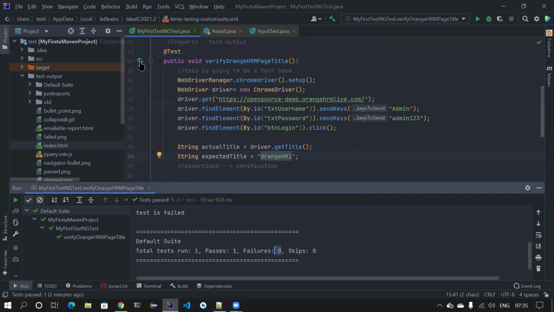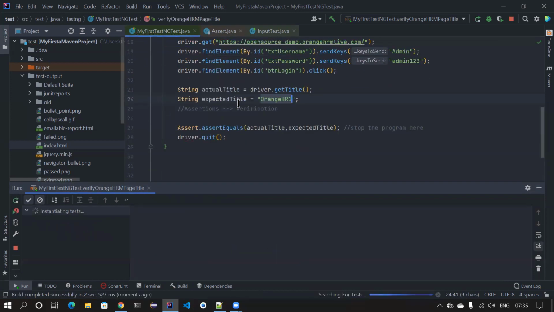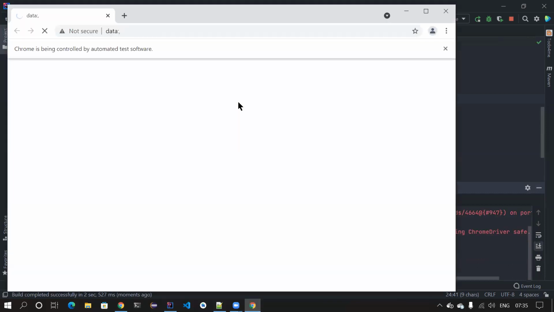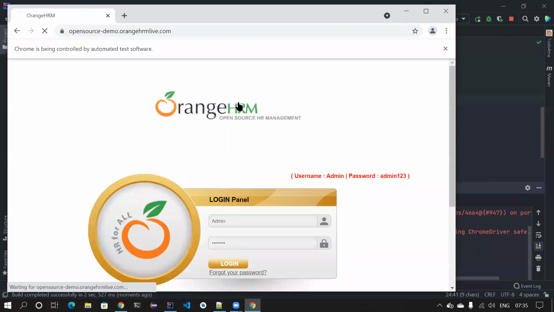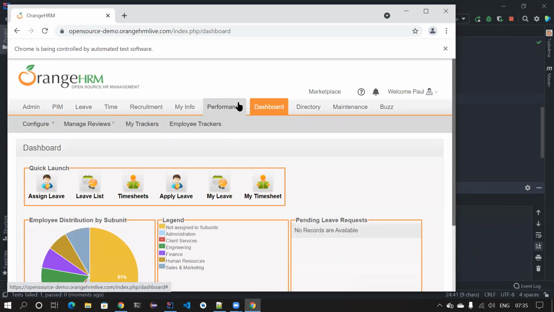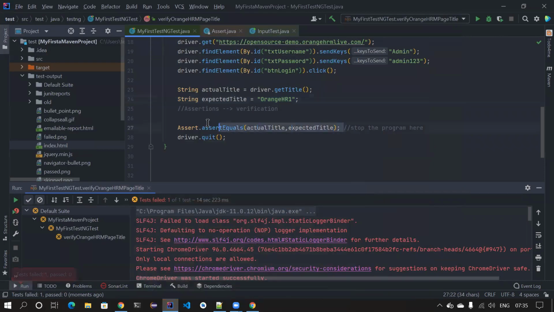Let's run this program. The browser is not getting closed automatically because your program failed here.